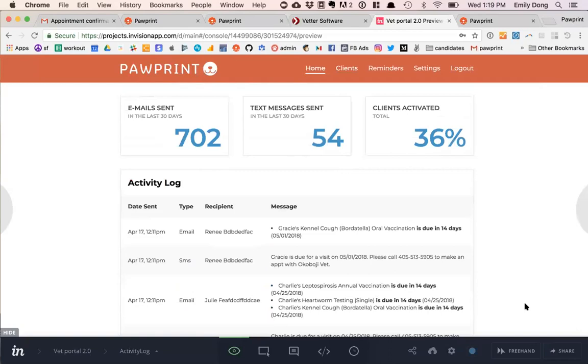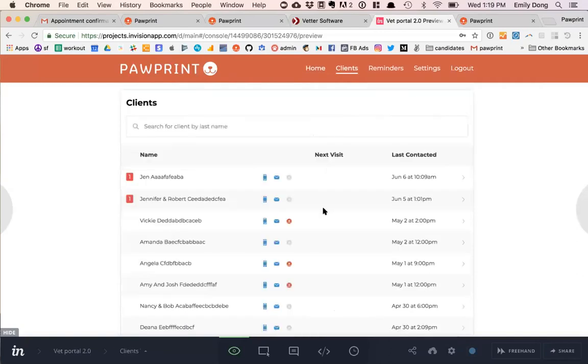So do we need a new phone number for our clients? The answer is no. We will provide a phone number for you that's unique to your clinic. And so when your clients get texts from this tab, that's the number that it'll come from. And it'll be the same every time. Laura, does that answer your question? Okay, great.